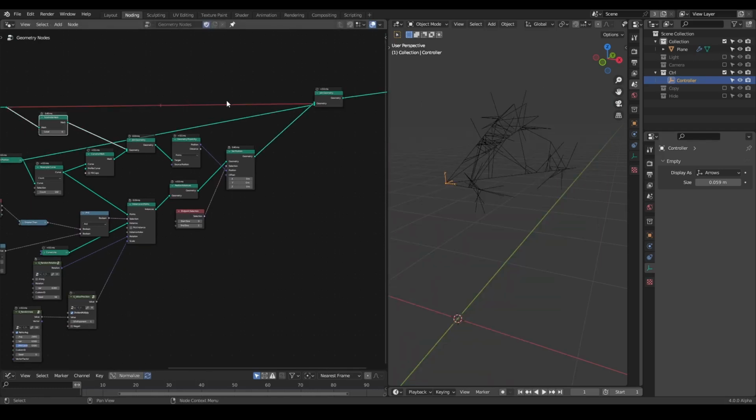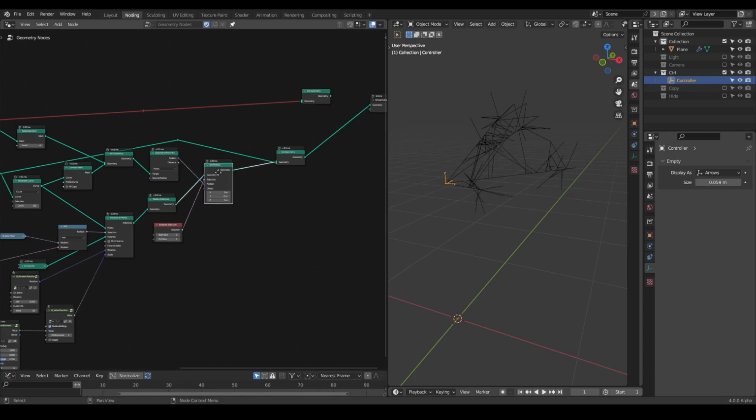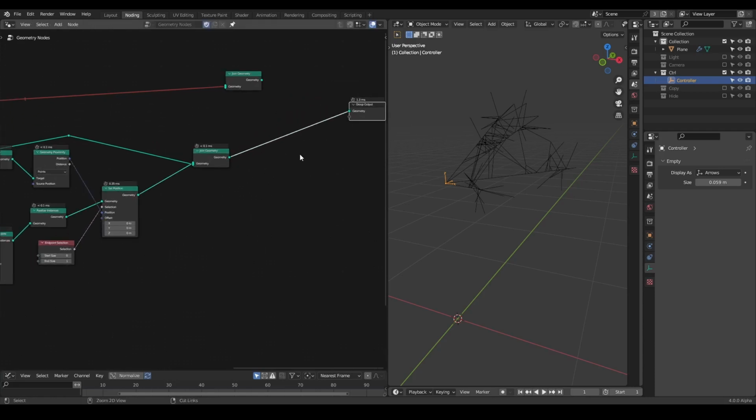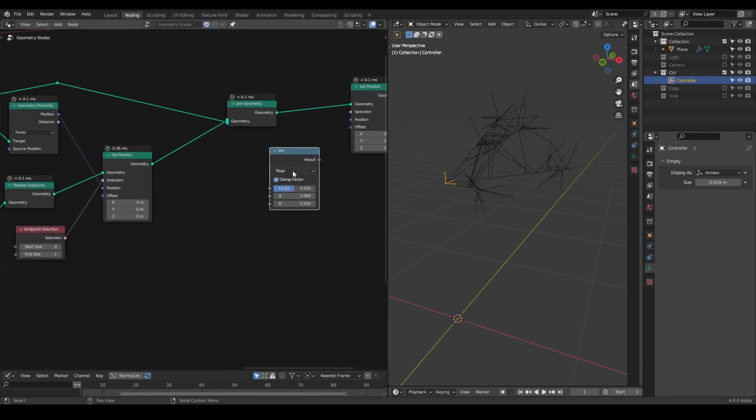This is the spider web, and we can use a join geometry so that we isolate this spider web without a mesh, and we set a position. We set all points to converge with the position we have.